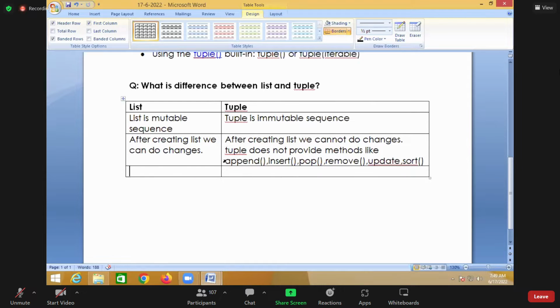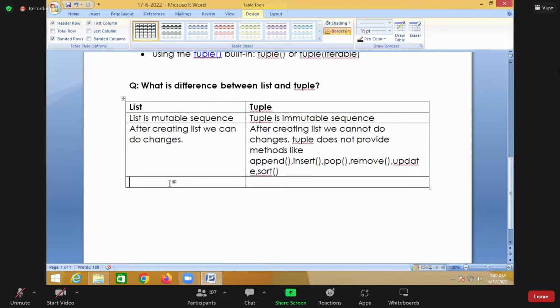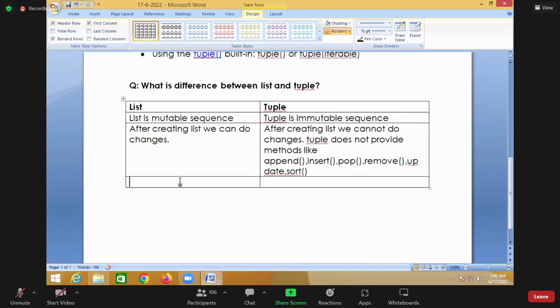These methods are not there in tuple, but you find these methods in list. So list is mutable and tuple is immutable. After creating list, we can do changes. After creating tuple, we cannot do changes. Tuple doesn't provide methods like append, insert, pop, remove, and update methods.